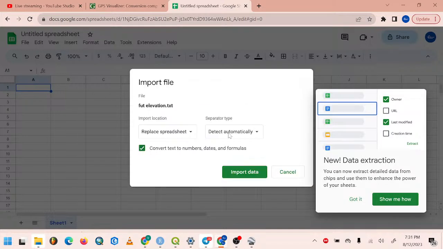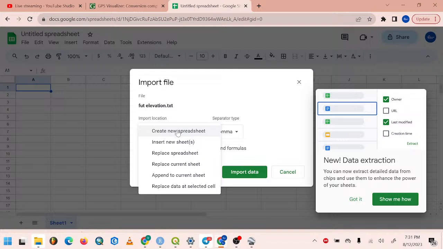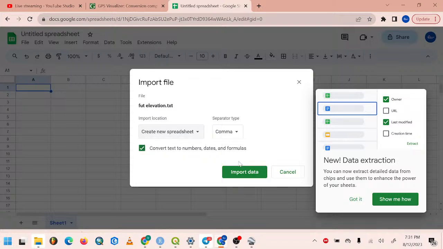Okay, so you get something like this. Usually it's just a comma that separates. Let me just create a new spreadsheet and import.